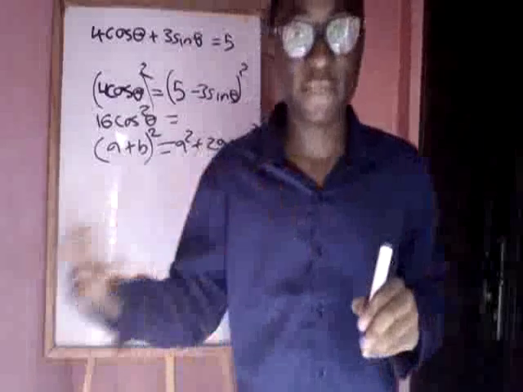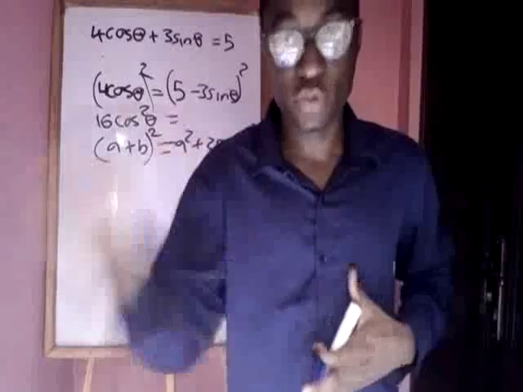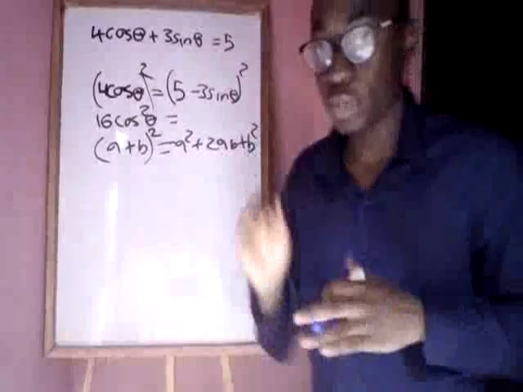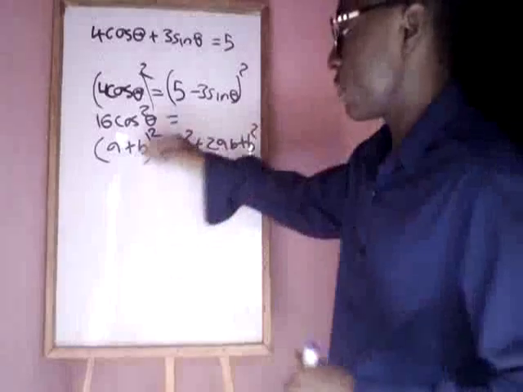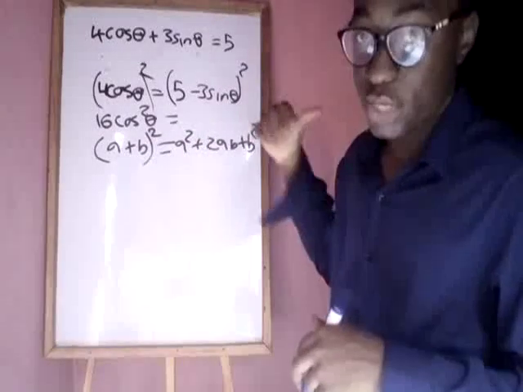I'm actually very fast with my process because of time, and also because I need to solve some questions which need to be solved promptly. So now in this case, we have (a + b) squared equals a squared plus 2ab plus b squared. If you don't know how this was gotten, you can check my pure mathematics playlist.